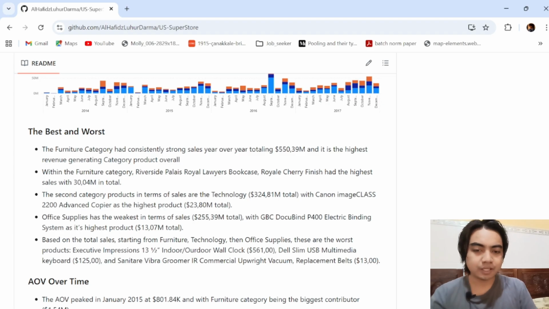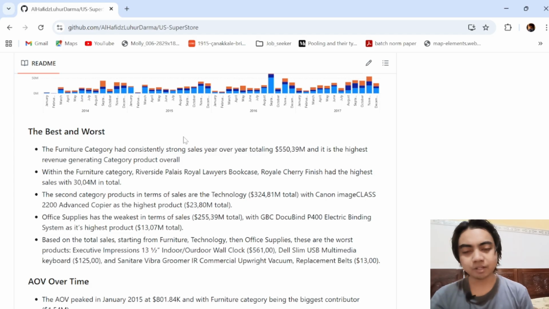The furniture category has consistently strong sales year over year, totaling $550 million, and it's the highest revenue generating product category overall. Within the furniture category, Riverside Palace Royal Lawyers Bookcase in Royal Cherry Finish has the highest sales with $30 million in total.